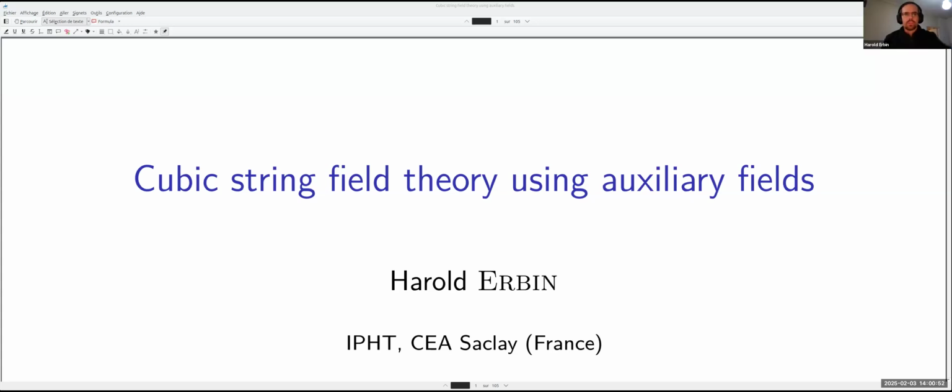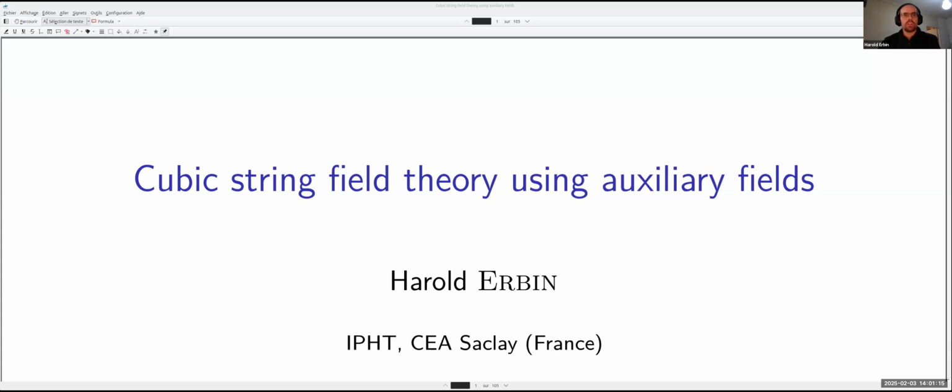Hi, thanks a lot for the introduction and also for the invitation. I'm very sorry to not be able to travel and meet you in person, but if anyone wants to discuss more on this topic or anything else after the talk, don't hesitate to drop me an email and then we can have a discussion as if I was in person, to get more interactions.